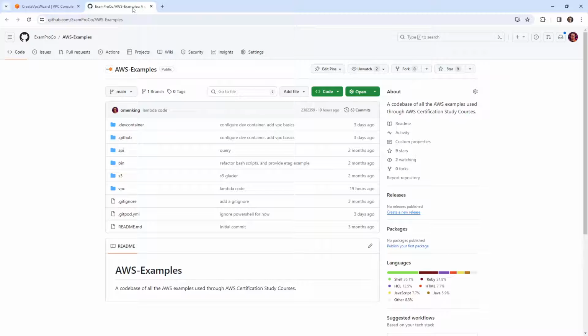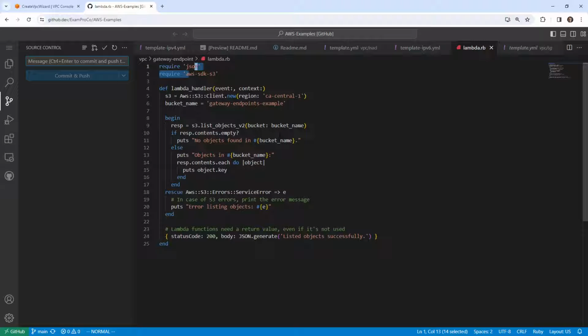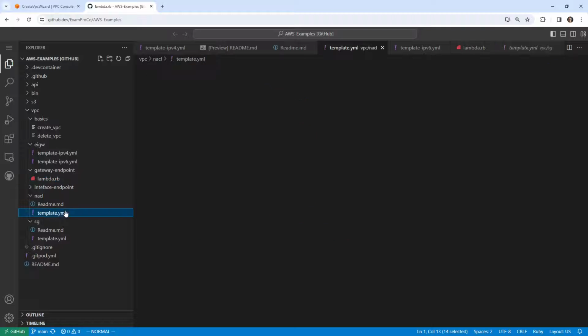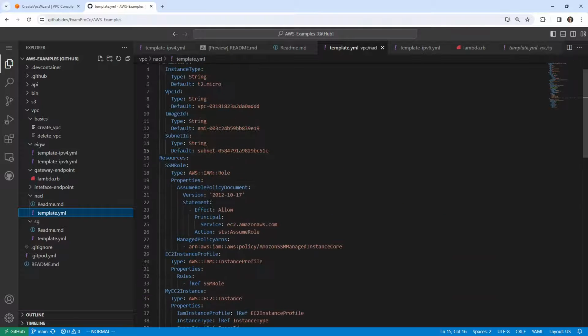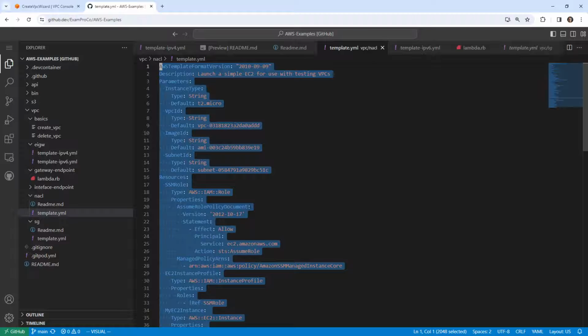And the next thing I'm going to want to do is just open this up in github.dev. So I'm hitting period here. Of course, you should be doing this on your own repo, but if you just want to access the files and not actually write this code, that's totally fine as well. We've been utilizing a template over and over again for launching an EC2 instance. I think the one where it was very useful was under NACL because it was just a bare bones web server, because the idea is that I want to hit traffic at this instance because we're trying to capture the VPC flow log data.